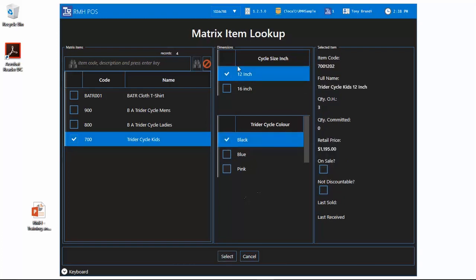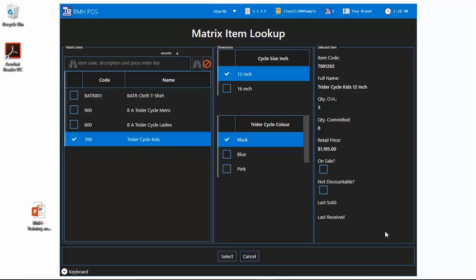So I can select my matrix variants or components using this interface, and as soon as I've selected all the variants, it gives me the information about that variant on the right hand side. So full details: how much I have in stock, what is committed for it, retail price, is it on sale, not discountable, last sold, and so on and so forth.